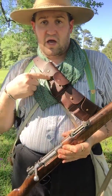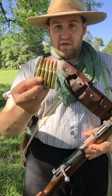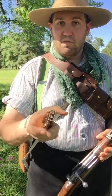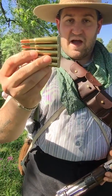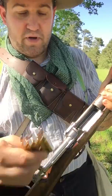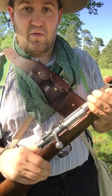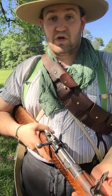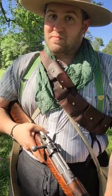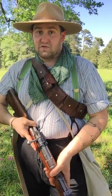I've got my bandolier here, custom made through What Price Glory — they're still for sale online. This is the most important feature of the rifle that made it so remarkable compared to the British Lee-Enfield. The five-round stripper clip — pop it open, insert the clip into this little special notch in the bolt, and you're good to go. Five shots. This rifle is sighted out to 2,000 meters — that's optimistic volley fire — but according to many British officers, anything within 600 meters was a dead man.